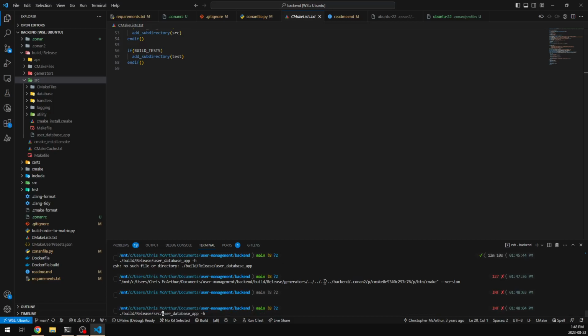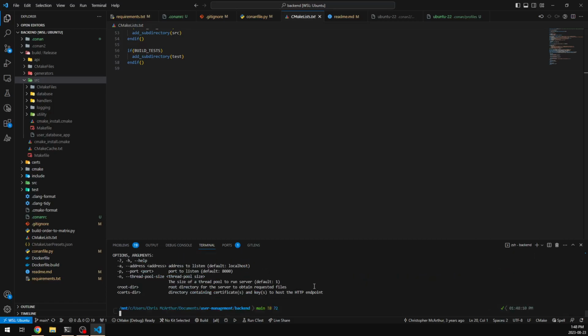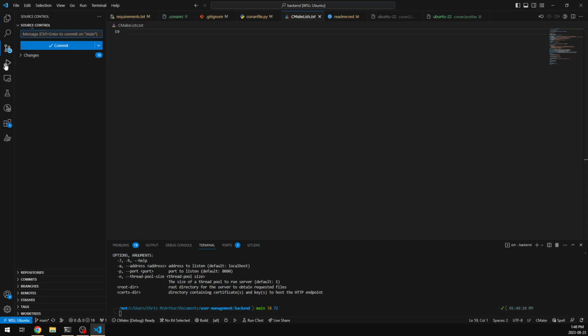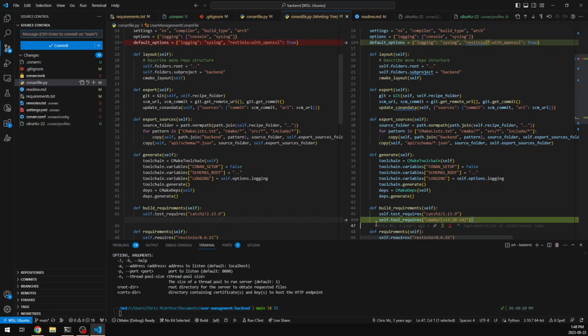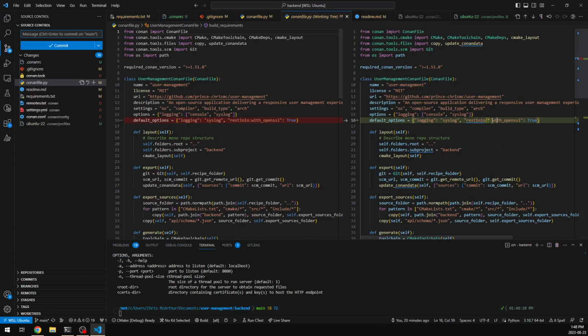Not too bad. CMake respects our structure, but there we go. We have an app that works. We were able to find all our dependencies. Everything worked. So there wasn't a lot we had to do to migrate. Just reiterating, we have a few changes that we had to make. But if we look at our conanfile.py, we missed a single, or 2 characters, I apologize. We ended up having to add CMake because I'm using newer versions and my system's not up to date. But I don't think that's because of the Conan migration. And that's pretty much it. That was it. One line.